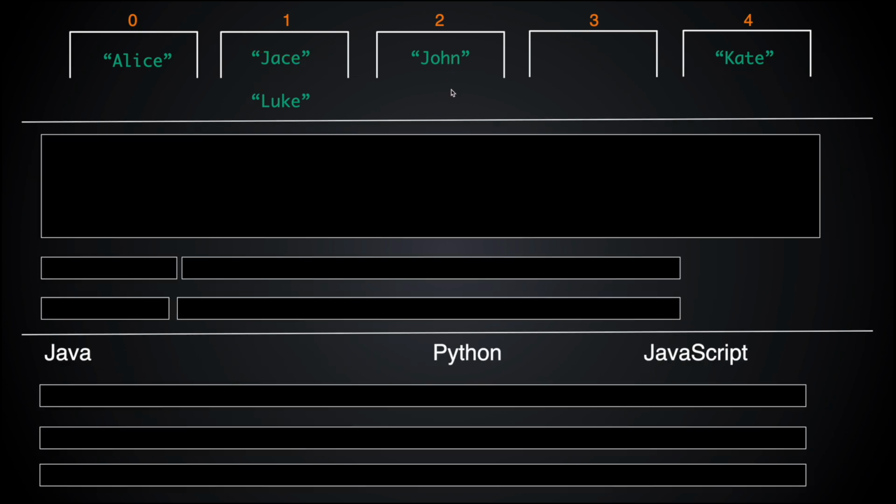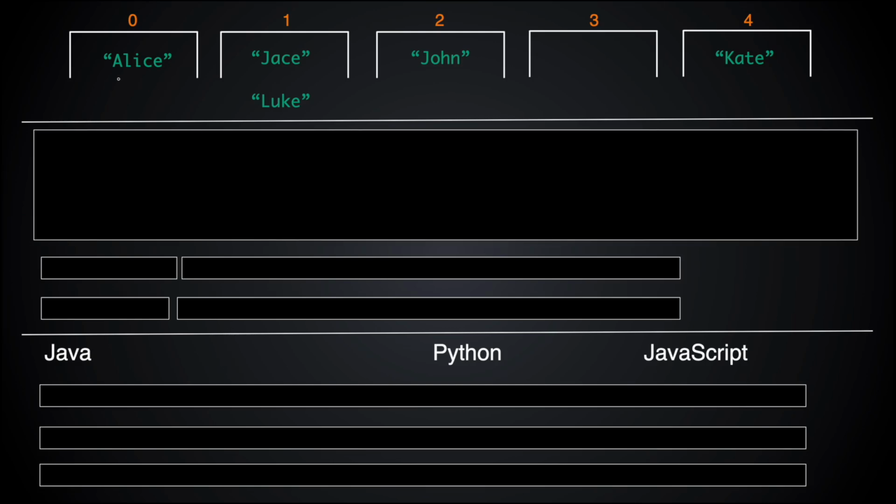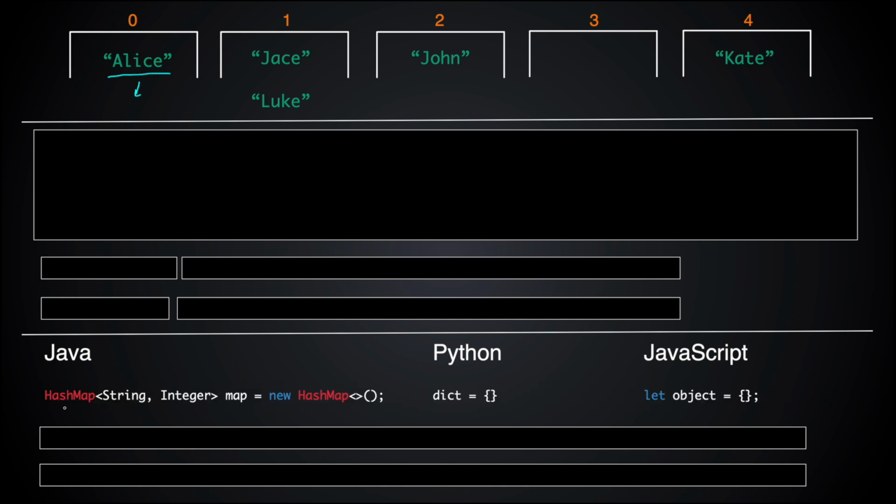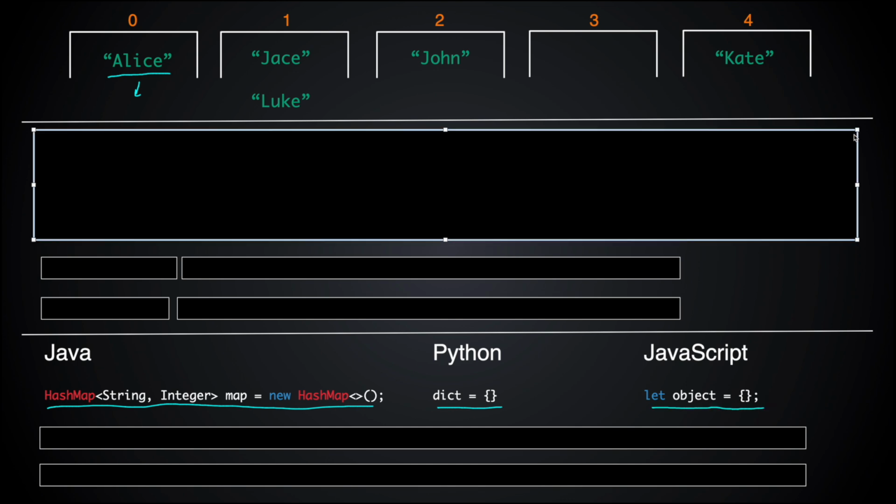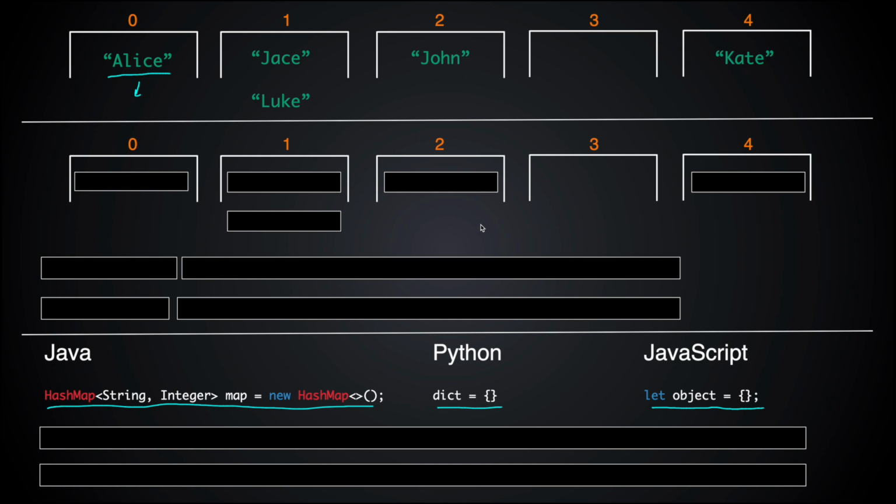Now let's see how we can use all that to implement HashMap, which contains keys and values. For example, let's say we want to store not only the names, but also the ages of these people. In order to do it, let's create a new empty hash map. In Java, we call it HashMap. In Python, we use the brackets, and in JavaScript, we also use the brackets. And again, even before we add any elements, the hash map itself creates a new inner array for 5 elements, meaning for 5 buckets.